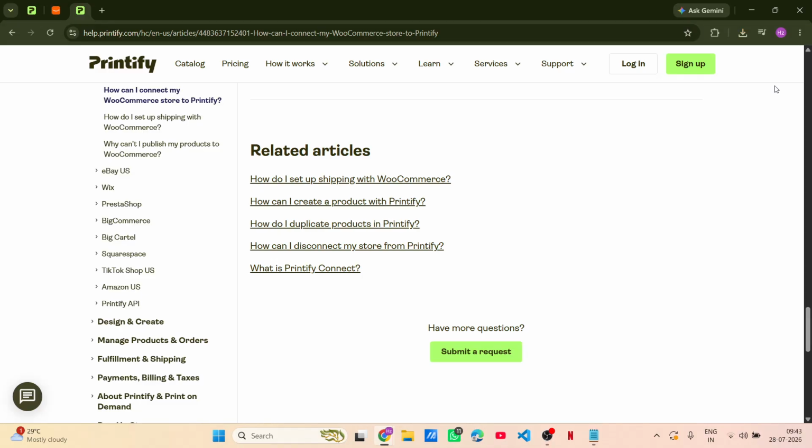As you're creating your products, don't forget to fill in all the necessary product details such as title, description, and pricing. Klarna and Stripe are popular payment gateways that you can consider integrating into your WordPress site for smooth transactions. Once you're happy with your design, hit the Publish button in Printify. This will sync the new product directly to your WordPress shop. You can find your products listed under the Products section of your WooCommerce settings.